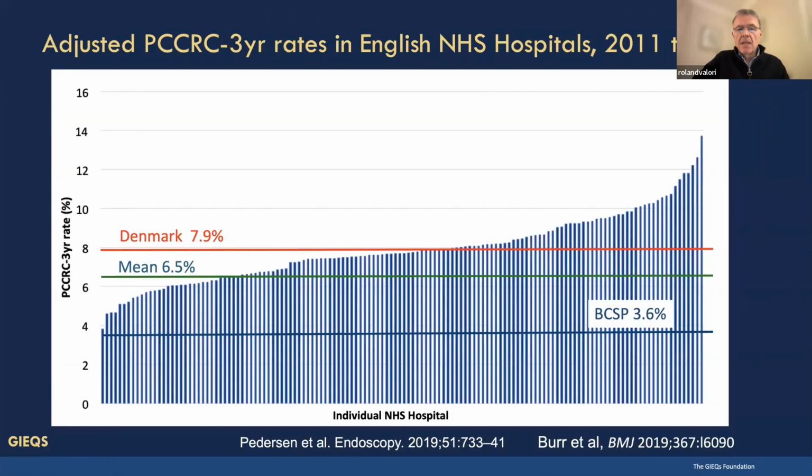And we also see that this problem is occurring in Denmark, and there's evidence from Sweden and Belgium that post-colonoscopy colorectal cancer is a problem, and there's variation. The only reason we don't have that information for other countries is they haven't looked at it yet. But interestingly, in our bowel cancer screening program, the rate was only 3.5% or so. In my own unit, it's about 5.1%. Next slide, please.